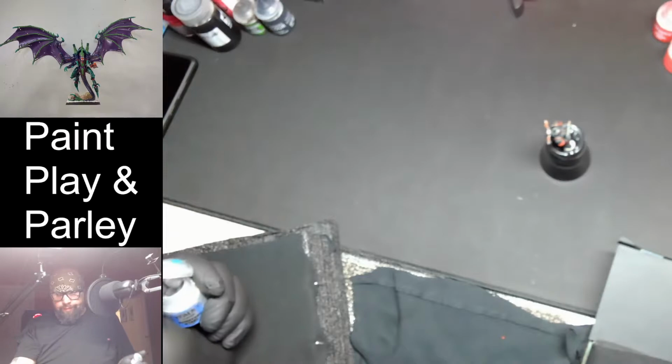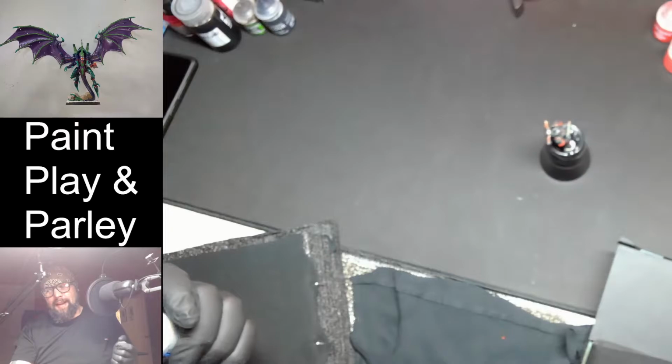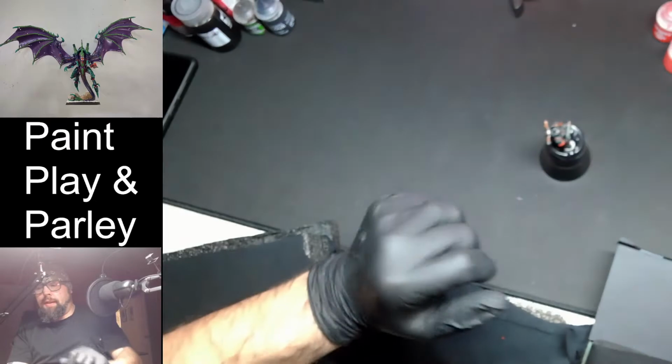So how would you compare this metallic to your standard kind of Leadbelcher? It's white. I guess it's like a super shiny. It's probably the purest silver I have.